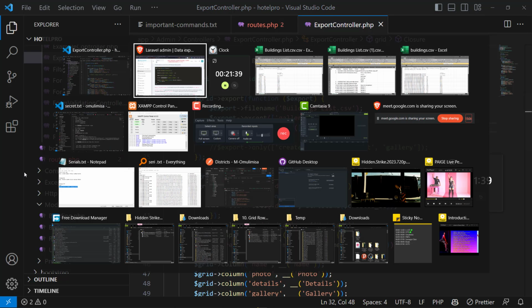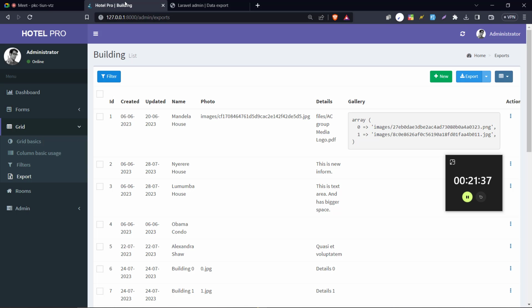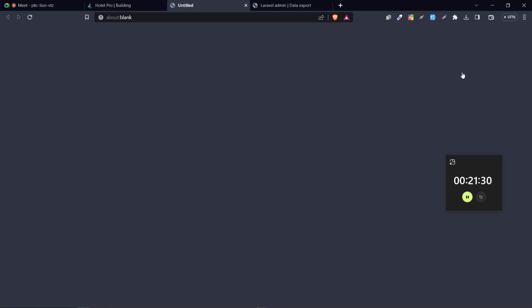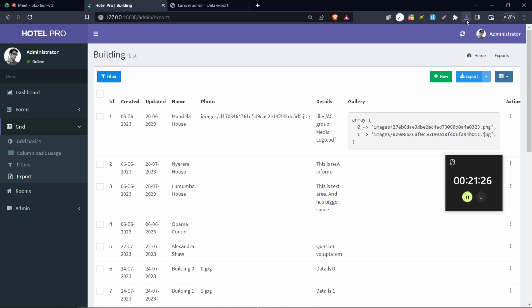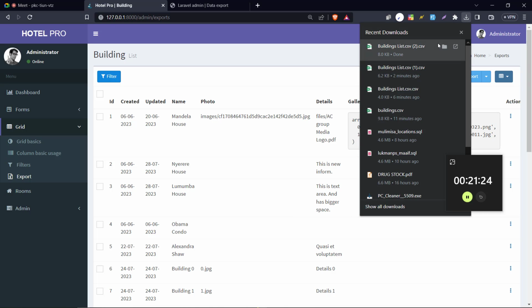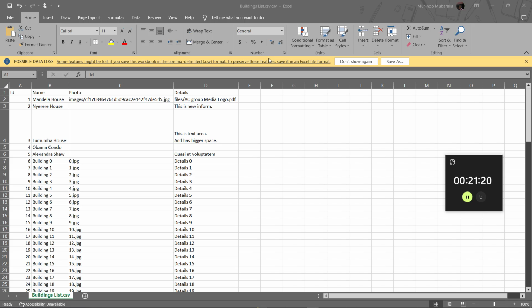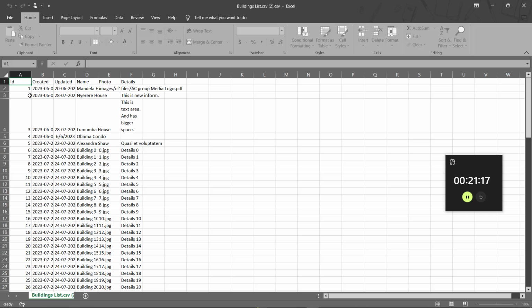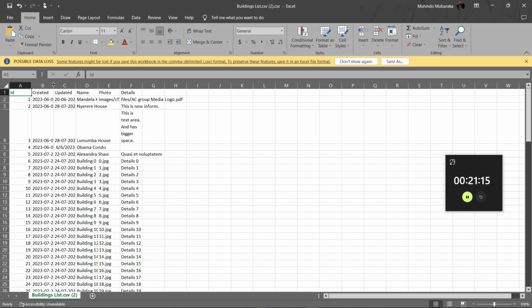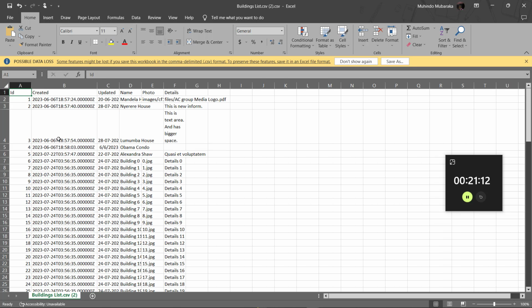So I'll refresh, and then I click on export. Remember, I only did it on created at, and then I open it. You can see the created at, the original value came in, but the updated at was not bothered with.